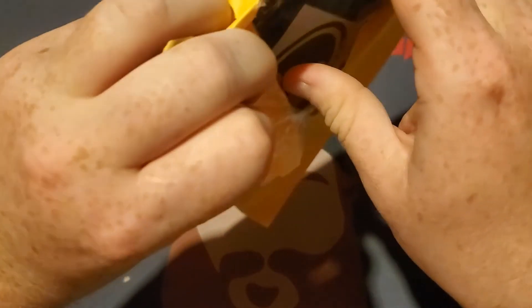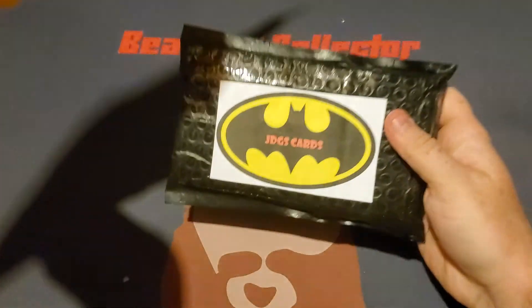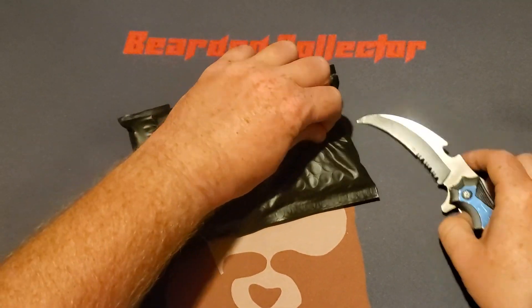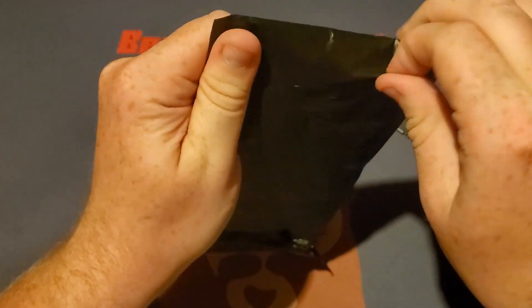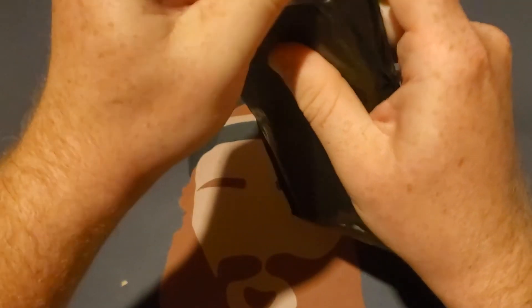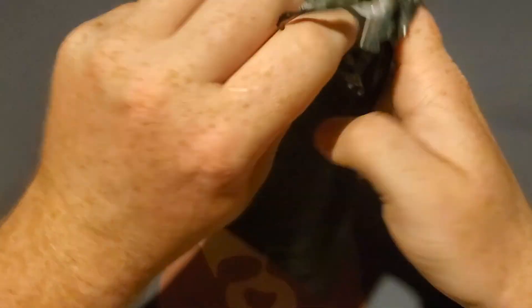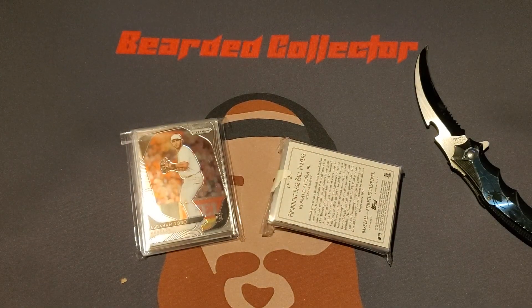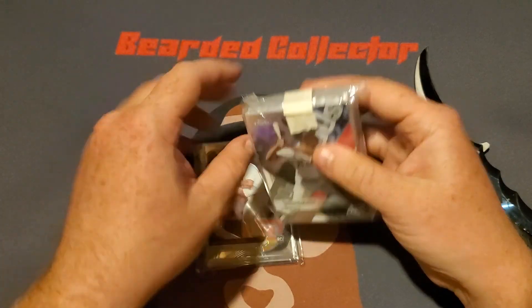Let's get into this — be very careful, I say careful but I just go in full kamehameha cutting it up. Get the pack out, nice little design on the front, nothing hiding in there. I'm going to have to cut into this — I get scared, maybe if I do it from the bottom. I'm trying to be super careful. There we go — I swear I should make a compilation of me struggling to open stuff, because these mystery packs always get the better of me. We're going in with the knife, my opening tool. There we go.